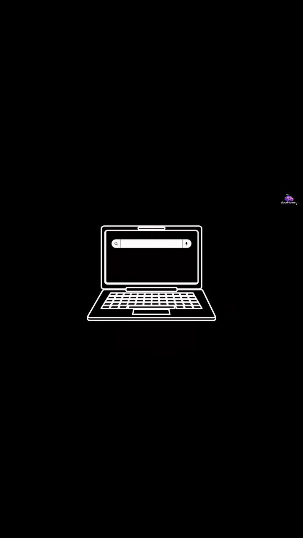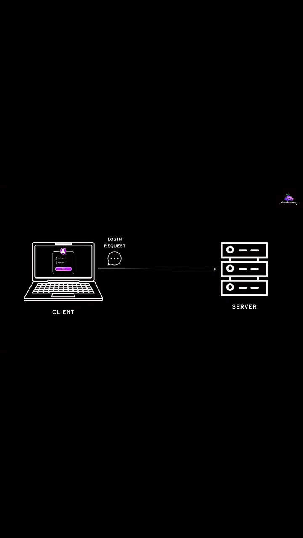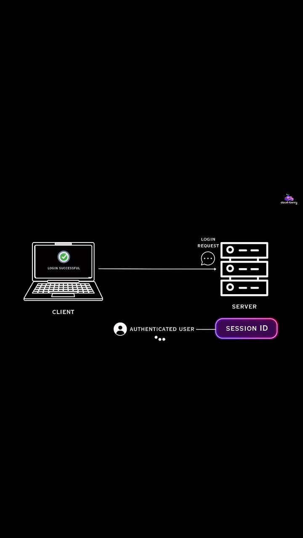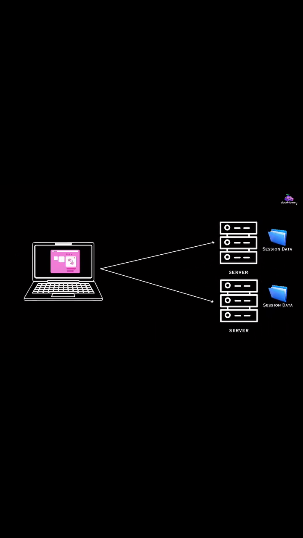As web applications became more common, a different approach emerged: session authentication. Session authentication is the traditional login mechanism used in many websites. When a user logs in successfully, the server creates a session that represents the authenticated user. The server stores that session and sends a session ID to the browser, usually through a cookie. On every subsequent request, the browser automatically sends that cookie back to the server. The server reads the session ID and knows which user is making the request. This approach works well for server-rendered web applications, but it requires the server to store session data, which becomes harder to manage when systems scale across multiple servers.